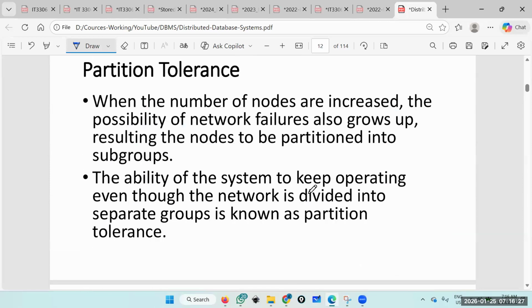Right. So then a few more concepts we learn. Partition tolerance. So that means when there's a network failure, we can make it into partitions, into subgroups and so on. Okay. So the idea is the system must have high availability. When one node or a set of nodes are down, still others must operate, and also those served by the failed nodes must be served by another node. Okay. But in order to do that, we need to manage the partition.